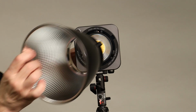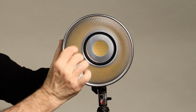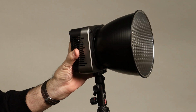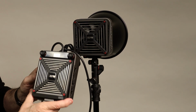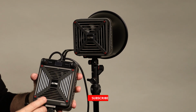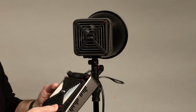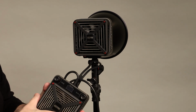The unit actually comes with a fairly deep parabolic reflector focuser. It's very deep. It's going to throw a very focused beam. In order to power the light, you have a separate power supply, which also has a very large fan. The theme with this unit is cooling and I think ruggedness. Again, I'm just starting with the unit, but it does seem fairly well built.